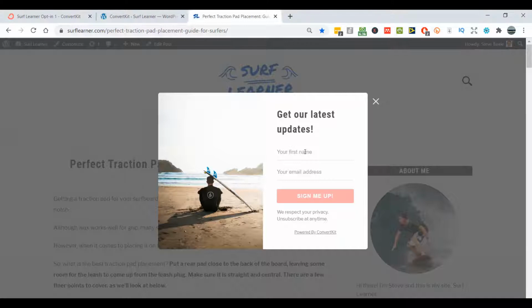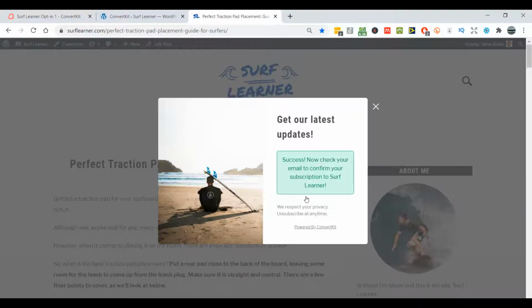So in this case, let's say I'll just put in my first name, and I'll put in a different email address for the purposes of this example. And I simply have to hit this sign me up button. You can see all the other points, they're all there. So if I press sign me up, then we get the standard success message as we'd expected. And well, that's pretty much it. It's that simple. Okay. From there, it will obviously need that person to then click on the link. So we'll have a look at how that looks to the users now as well.